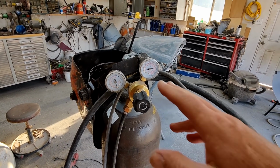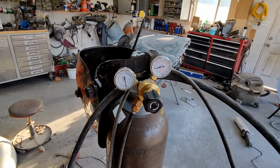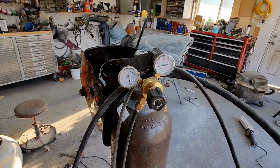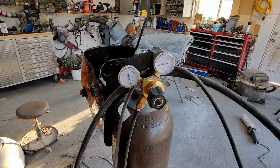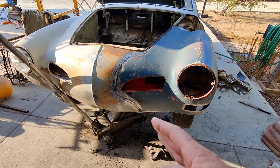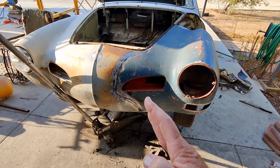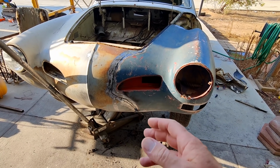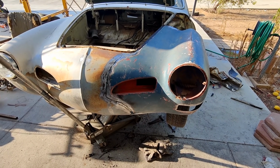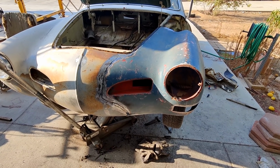My other machine doesn't even have a gauge. It probably only puts out 12, I can just tell by the amount of gas coming out of it, it's not as much as this thing is at 15. So what you can do sometimes is crank the gas up a little bit to push gas upward, because it wants to fall down, so that it still wants to weld a little bit easier. Still not easy, especially trying to butt weld upside down. It's not going to be fun.